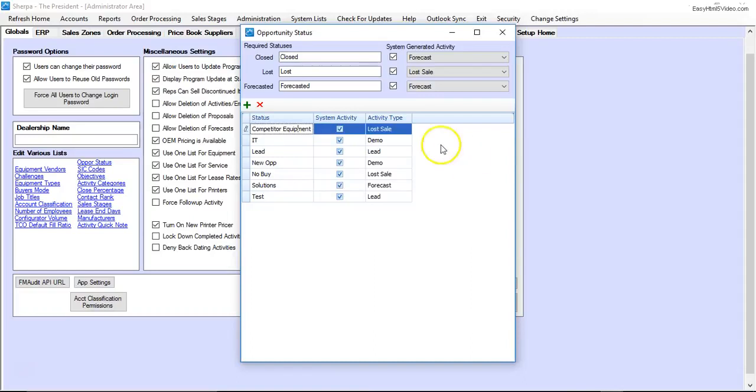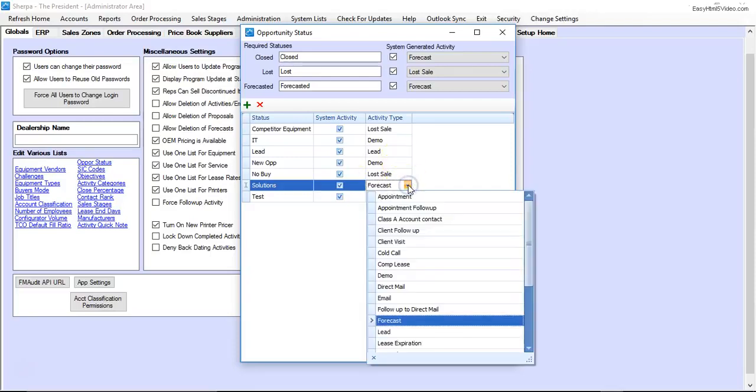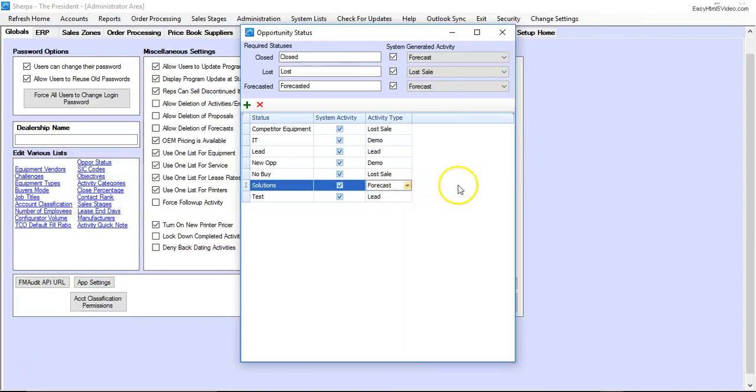And you will notice there's also an option to tie any opportunity status type to a system-generated activity of your choosing by placing the checkbox underneath for system activity and then selecting the activity type available within your activity types list. Once you tie them together and a rep moves their opportunity throughout the statuses, it will automatically generate an activity for whatever activity type you have on to the right.